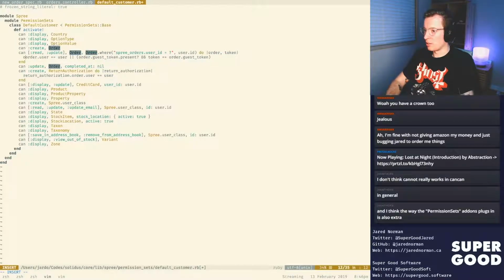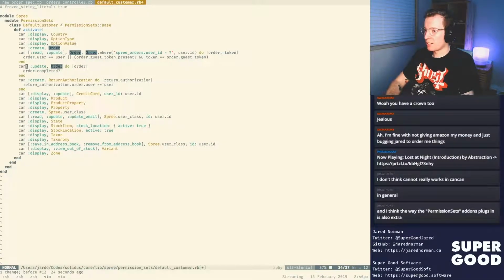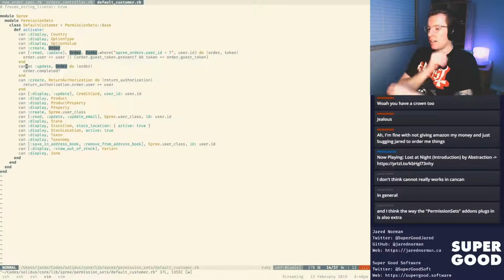And then we can also flip that. And I think the way that permission sets add-ons plugs in is also extra.